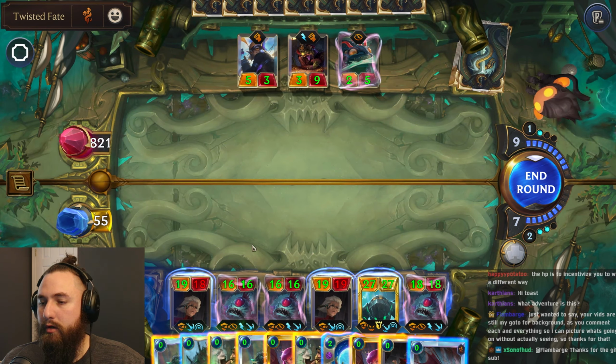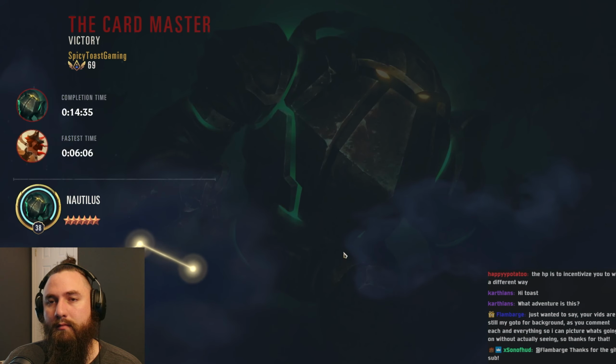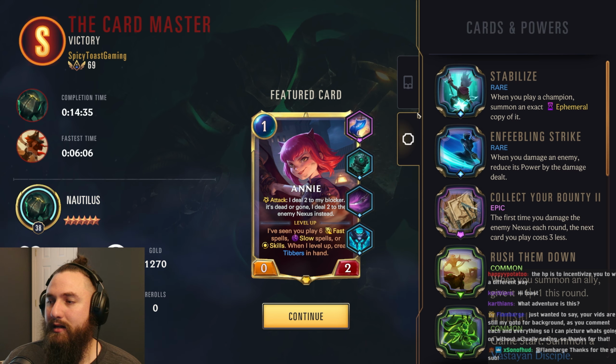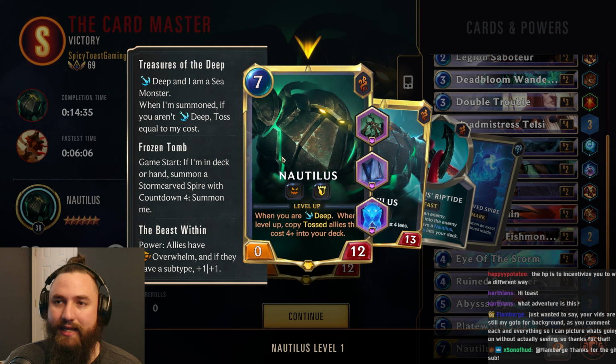All right, so our strategy, which we knew potentially wasn't going to work, our Nautilus strategy as far as his build did not work out at all. But his other effects pretty much carried us. Annie, definitely the featured card there, did very, very well. That was pretty fun with Nautilus, even though the build we went with him didn't really matter. His Treasure of the Deep, by the time he got summoned from the Frozen Tomb, we were already deep, so that didn't even matter.